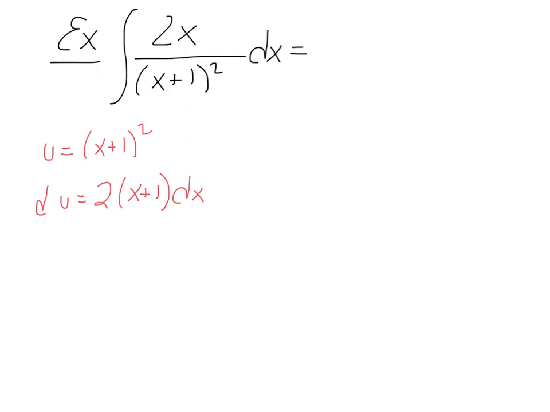This is close. The derivative is a 2 times x plus 1. What I actually have, though, is a 2 times x. And it may feel like they're similar, or that we can do it that way. The problem is, remember, I said that the derivatives can differ by a constant multiple, not a constant addition. Okay, so x and x plus 1, no good, because they differ by a plus 1. An x and a 2x and a 3x and a 4x, those are okay because they differ by multiplying by different numbers, not adding. So this is not going to be a good choice for us.